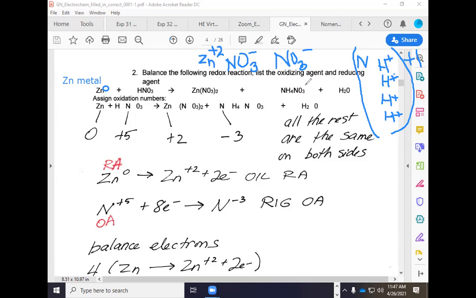Okay, so for the ammonium, what I did is I figured out, I know ammonium ion adds up to a +1. I know this is a hydrogen ion because I know ammonium is a weak acid. So I know this is H+. So I need to add up to +1. This must be a -3. Okay, so I got my zinc 0, nitrogen +5, zinc ion +2, nitrogen -3, so I got them.